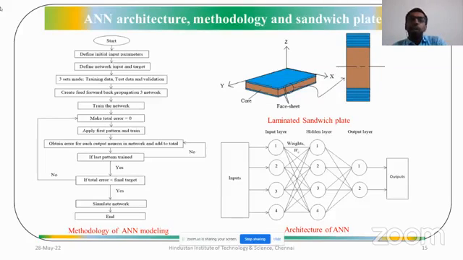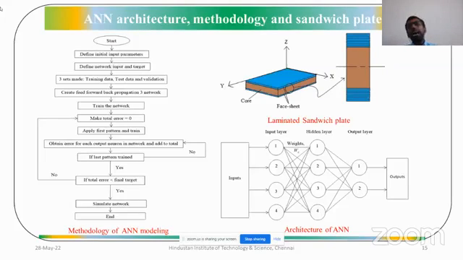So there is a well-known approach for probabilistic analysis named Monte Carlo simulation. But there are some drawbacks in Monte Carlo simulation: it is quite computationally extensive and time consuming. So in order to reduce the computational time without affecting the accuracy of the result, we are coupling the original finite element approach, the original MCS model, with the ANN model. What is ANN? ANN is the artificial neural network.